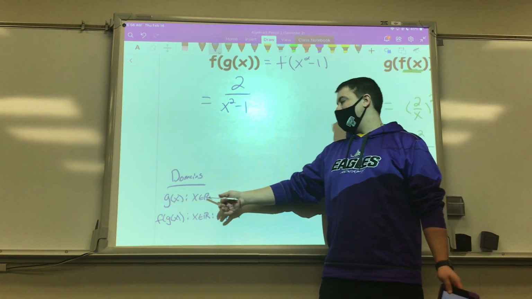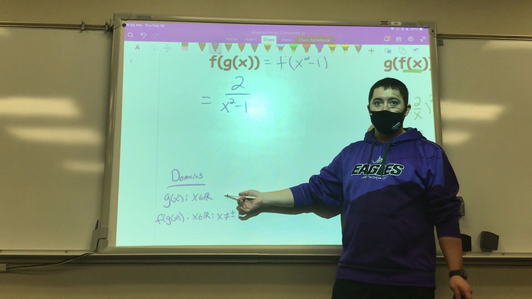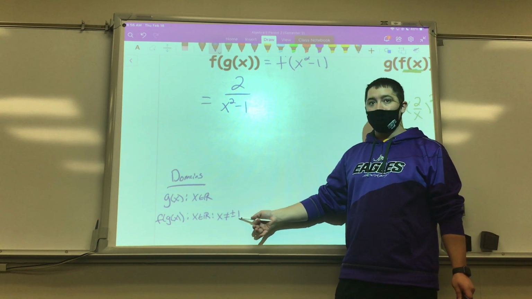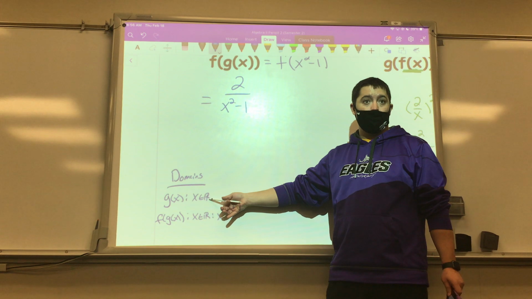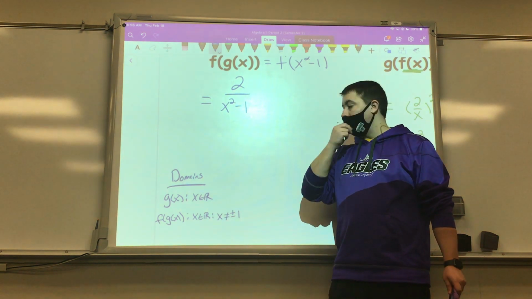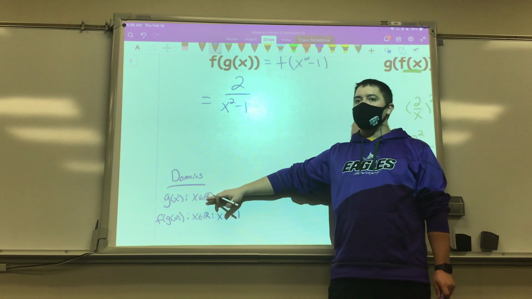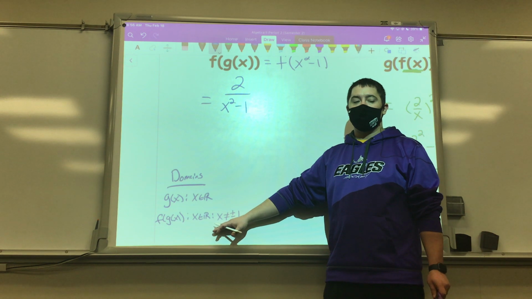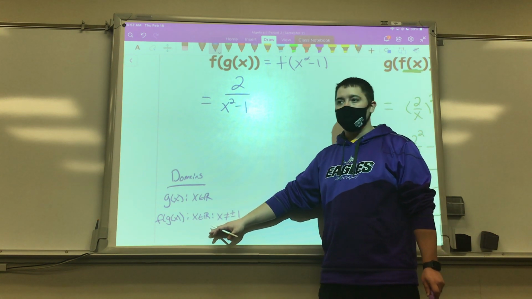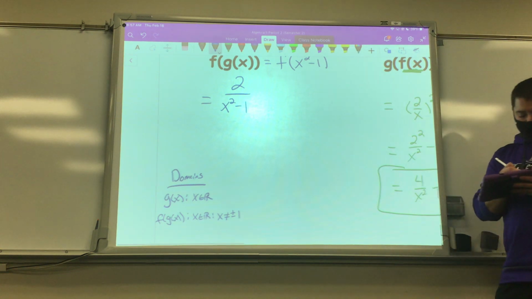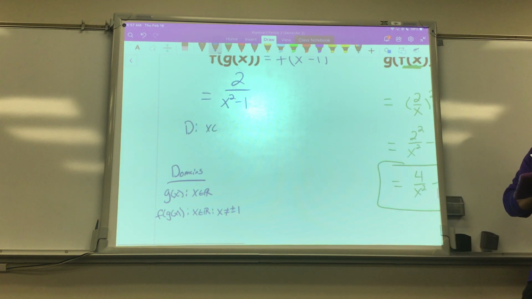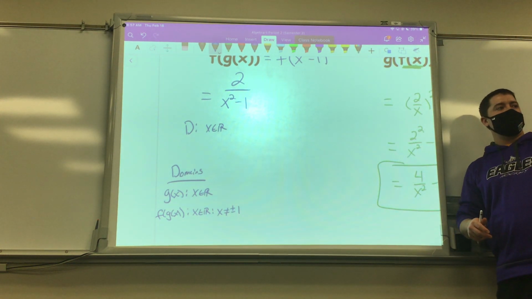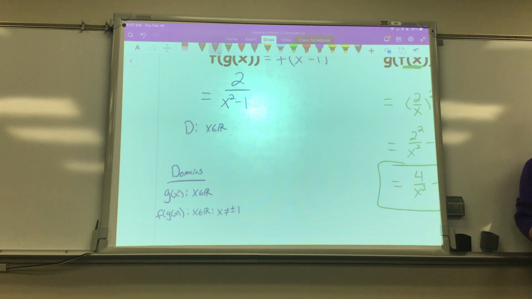So let's say in g of x, x could not equal 2. Just imagine x cannot equal 2. Your restriction would be x cannot equal plus or minus 1 and also 2. So I do my restrictions with the inside function, and if the result restricts it further, I add those restrictions. You guys follow me on that? So on this one, the two values we couldn't include were plus or minus 1. Section 7.3 worksheet for homework.